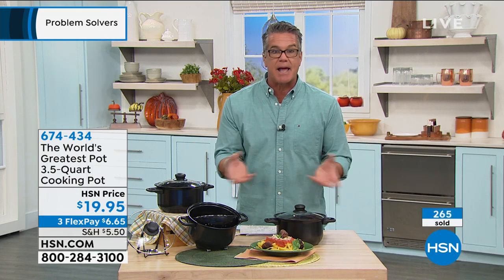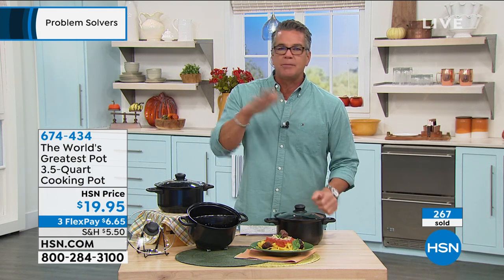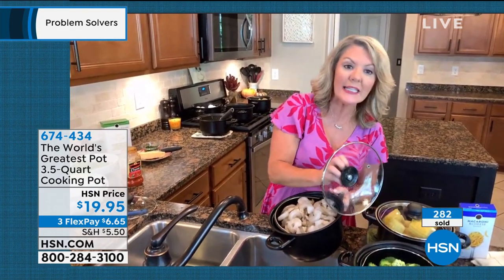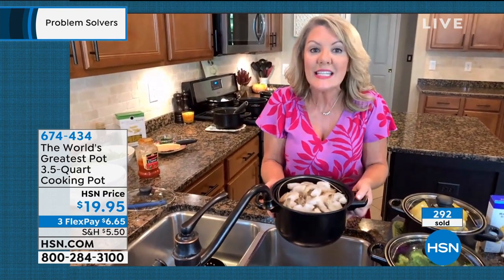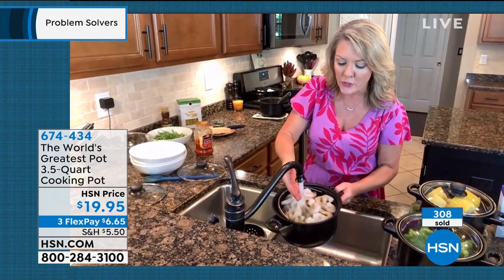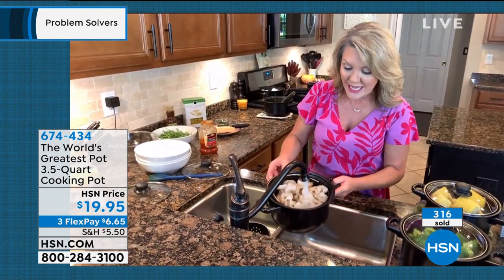You even get the lid. If you want to put a piece of salmon in with some white wine and lemons, add a little liquid, put the lid on, and steam it easily. It's a multi-purpose pan, not just for pasta. It's also a steamer basket — I've been steaming broccoli in it. It holds an entire head of broccoli. I also like it for rinsing seafood — perfect for thawing frozen shrimp under water and then draining.